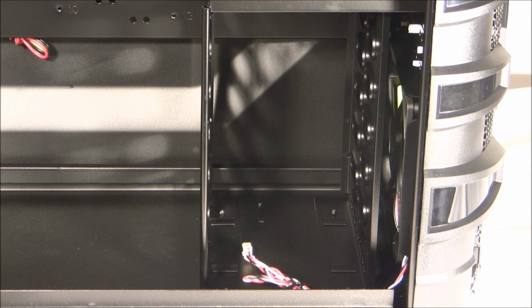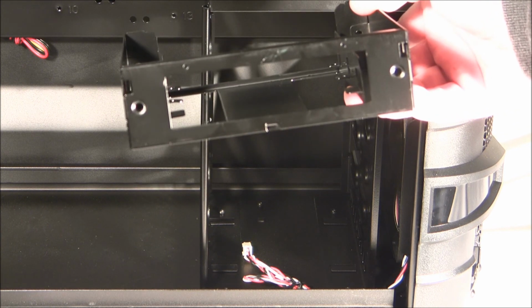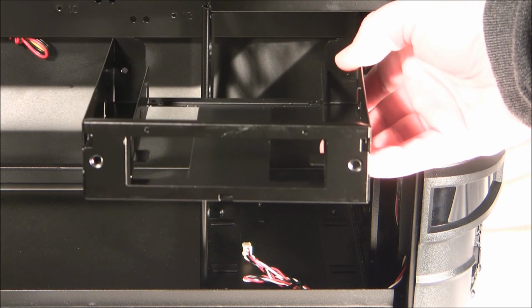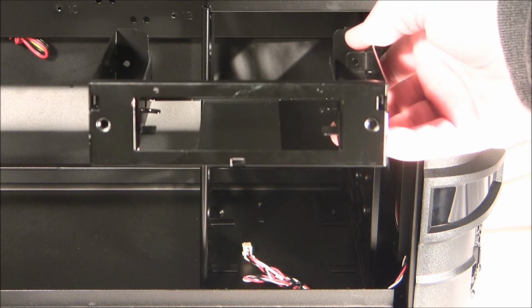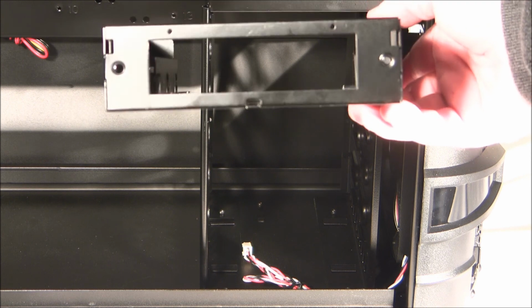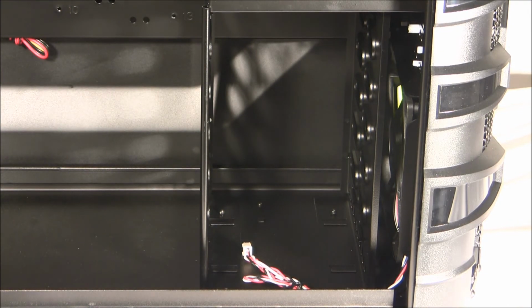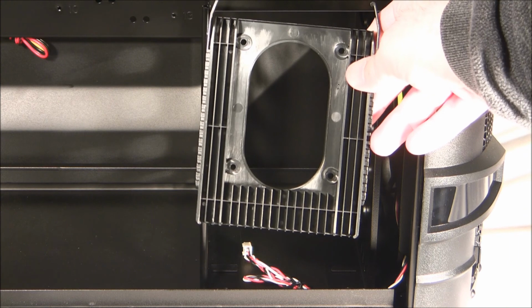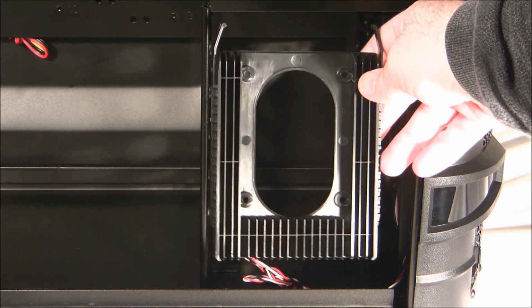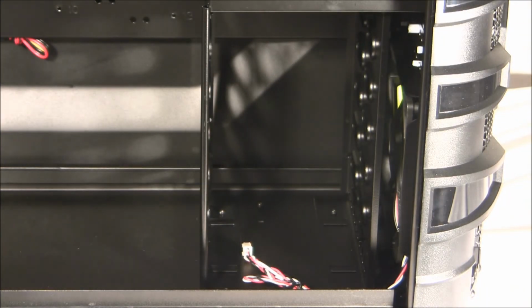And if 6 hard drives is not enough, there is the included 5 1/4 to 3 1/2 inch drive bay, and it's also open at the front, and you can put in a fan controller, card reader, or if you're going to go old school, you can put a floppy drive in there if needed. And it also has a solid state drive sled, and that will go right above the hard drive cage here. Slides right in.